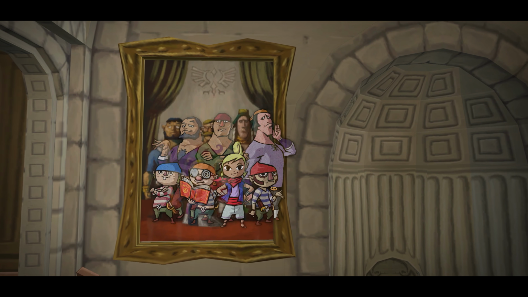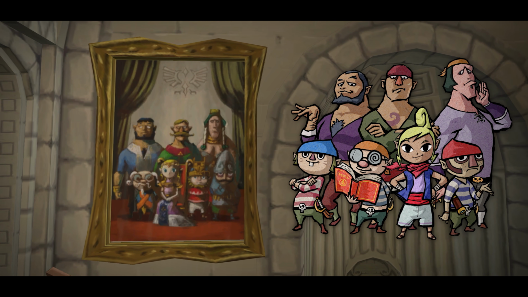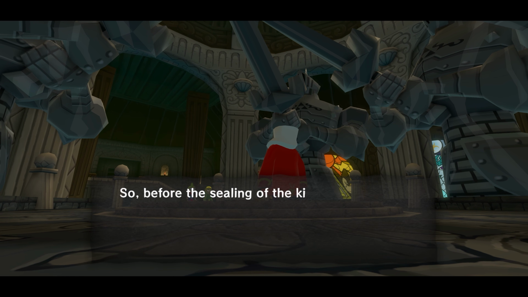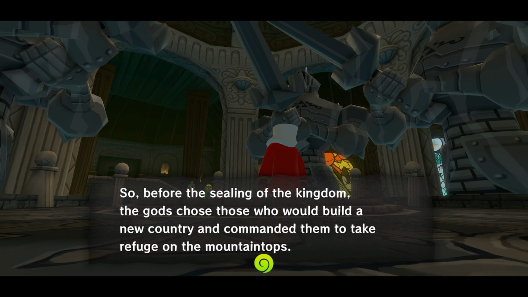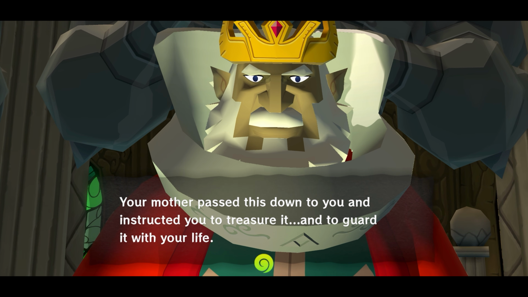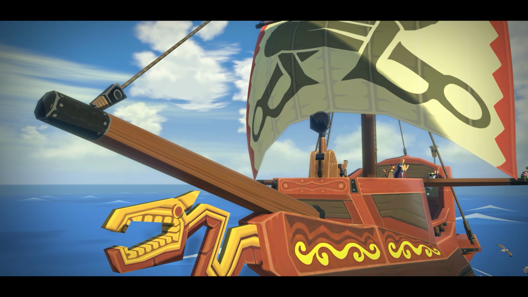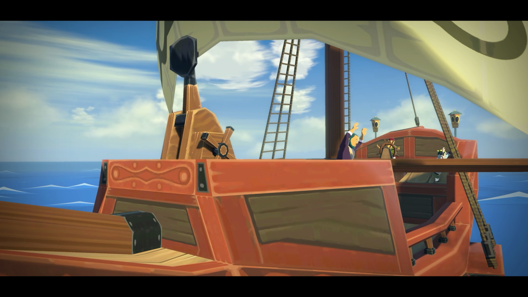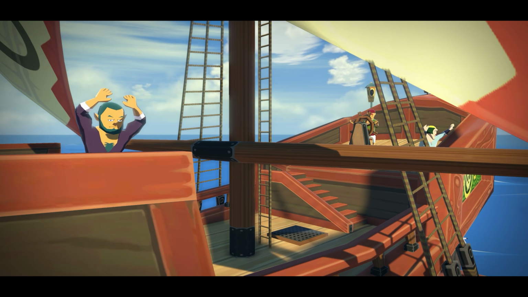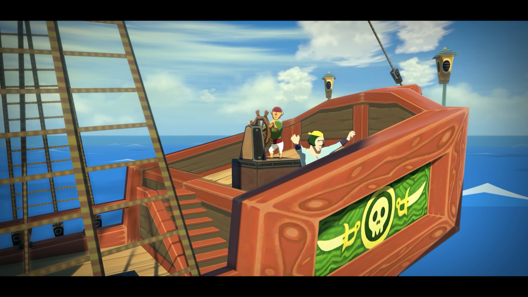In fact, when you look at the portraits found in Hyrule Castle, many of these faces look familiar. Following the flooding of the kingdom, those related to the royal family fled to the mountaintops as a means of one day restoring Hyrule. Tetra's mother gave her a necklace with a piece of the Triforce, which she was told to keep safe. Without the flooding of Hyrule, Zelda's ancestors would have never become pirates. In fact, assuming that there was a hero to stop the threat, she'd probably still be Princess of the Kingdom.